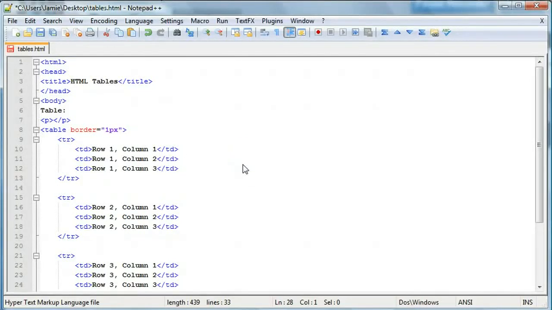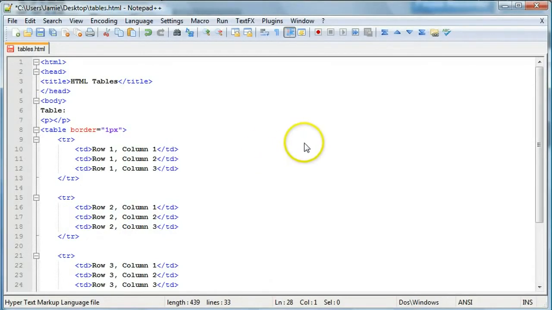In the last tutorial we talked about creating tables and how we can use them to organize and display data within our web pages in HTML. So in this tutorial I figured we're going to talk a little bit more about how to create tables and discuss a couple more things that we can do within the table. In the last tutorial we created a table that was 3 columns tall by 3 rows deep.